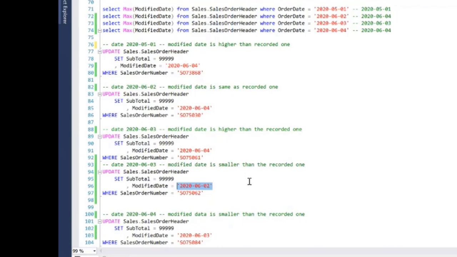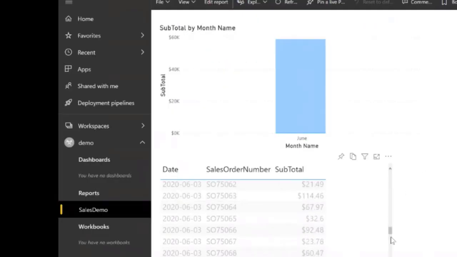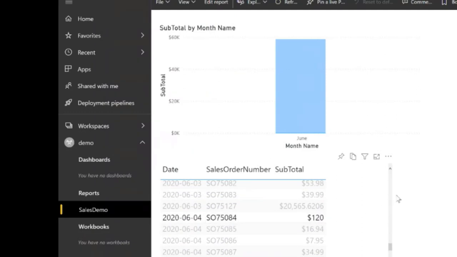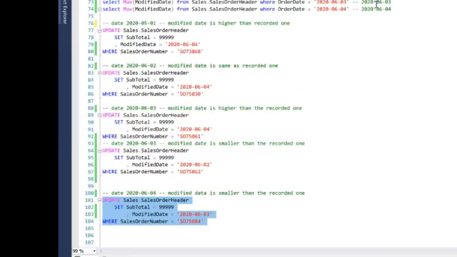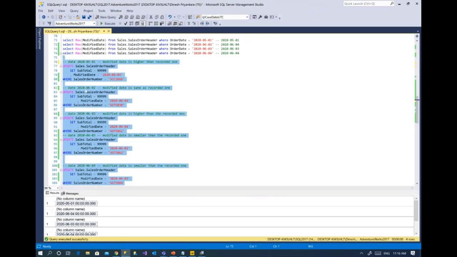Let's check all of these things. My last update is related to 4th of June. Let me scroll down. This is the record. I know that recorded highest modified date is 4th of June, and I'm setting this as 3rd of June, smaller than this. So let's update all these records.